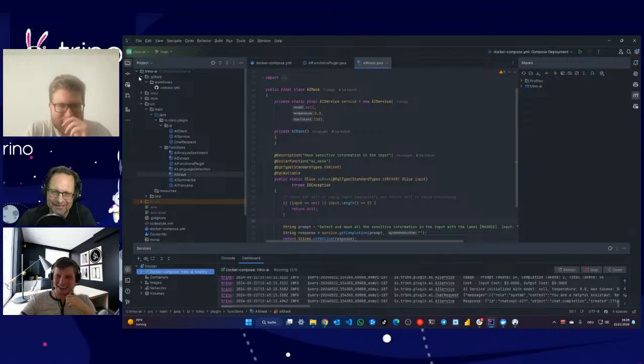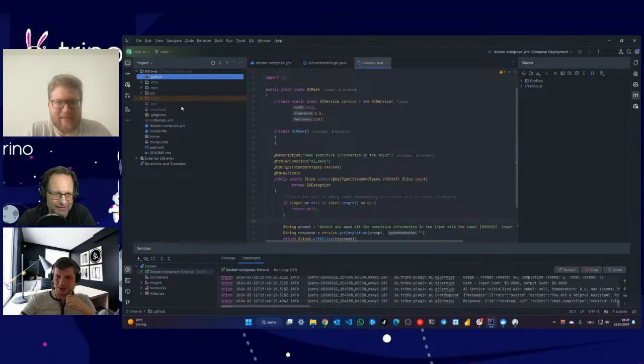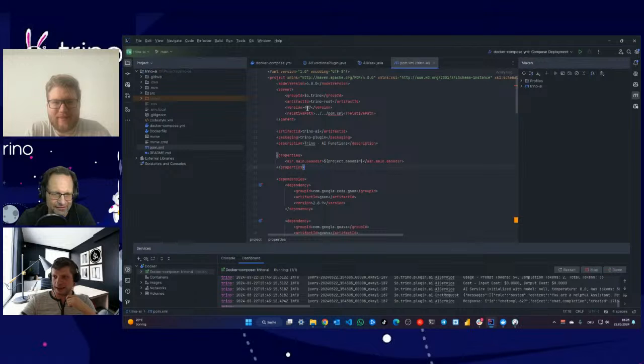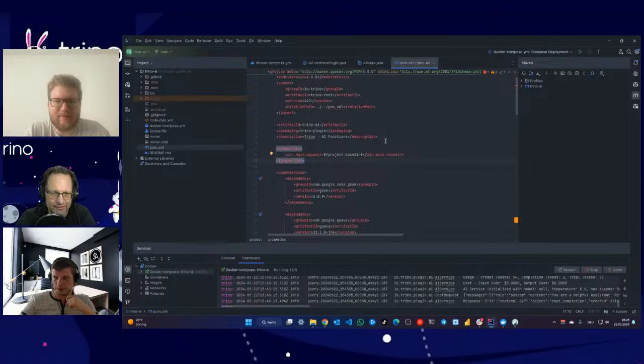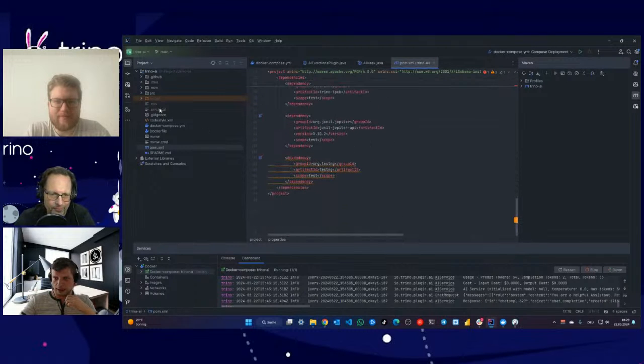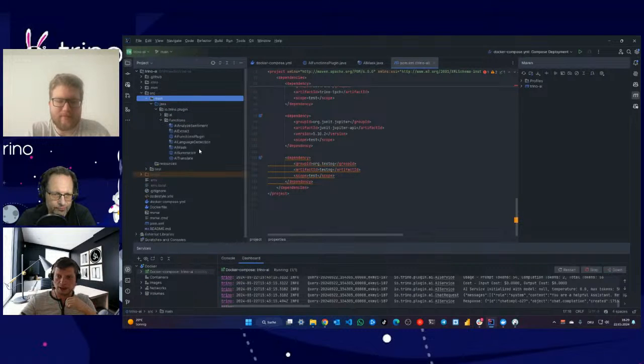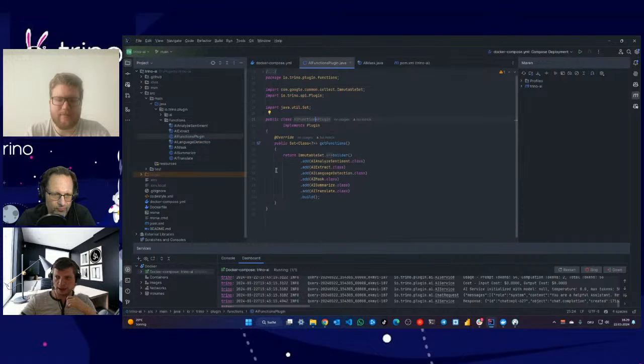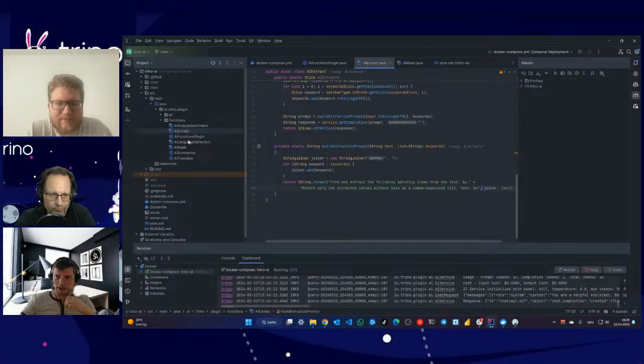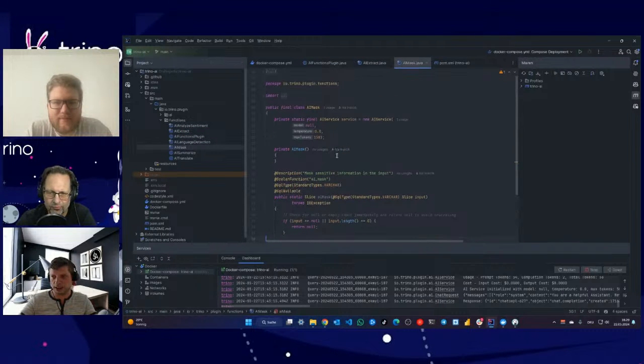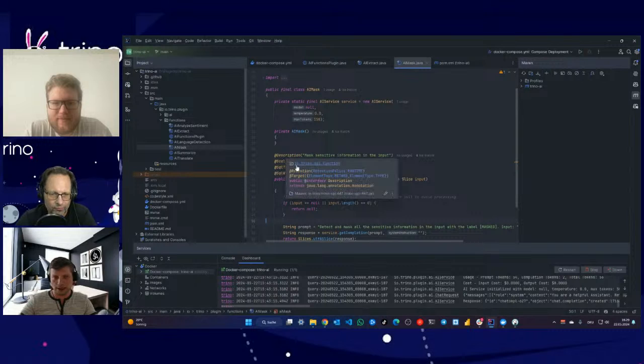So it is a classic Java Maven repository. You have here the POM XML, and this takes the Trino repo as its parent. In the code, you have one main Java class where you register your functions, and then you can create other functions, for example AI mask. At the end it's a Java function with some decorators on the function.